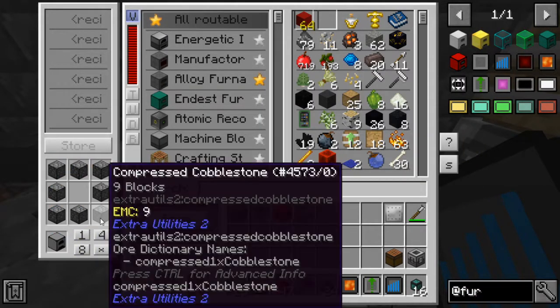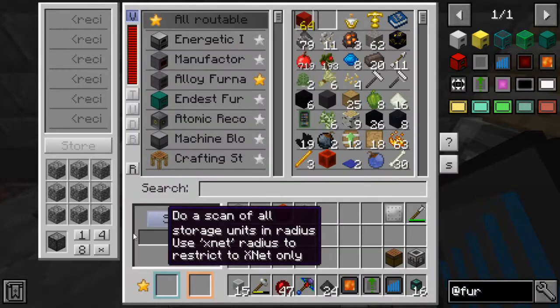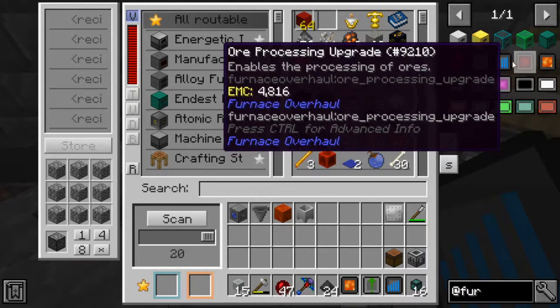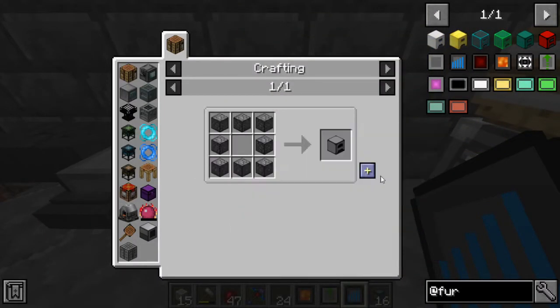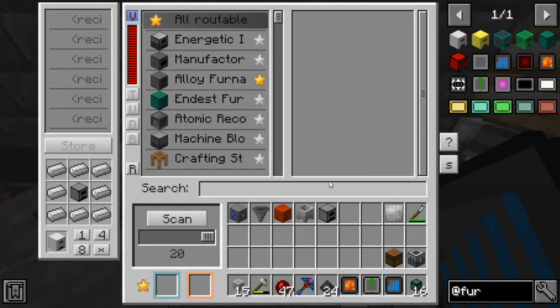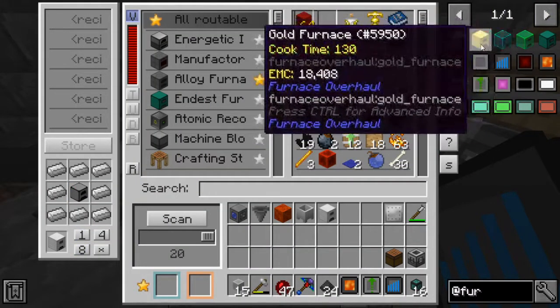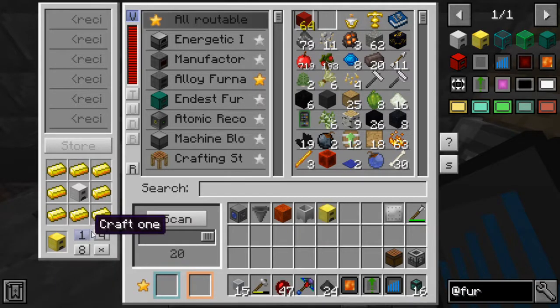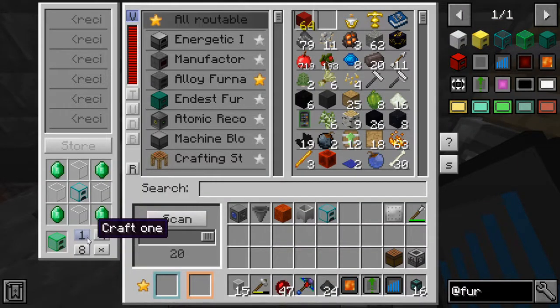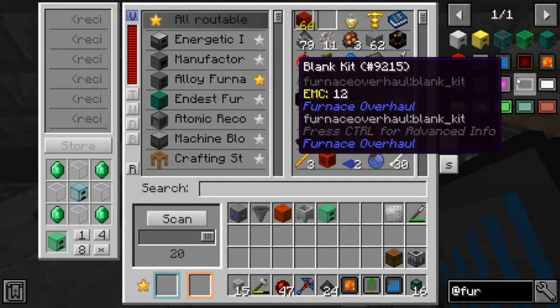Oh my lord. If I have to make one more compressed cobblestone, I swear to dog. Actually, I don't want to swear to dog because dogs are cute. Dogs are adorable. Don't ban me, Twitch or YouTube. There it is. Thereitis.com. Oh, yeah, baby. Oh, baby.